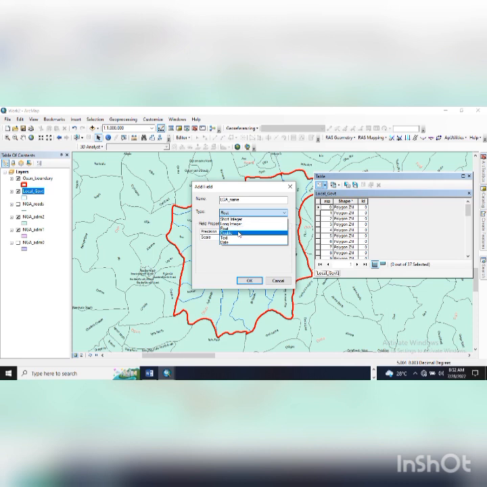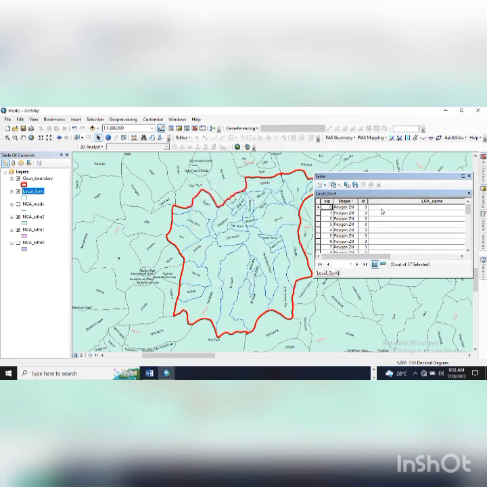Double is a data type that has decimals, but the amount they can hold is different. So text is like our normal alphabet, and this other one holds only dates, so we are going for text. We can change the length if you want, but most of these are not more than 50, so let's just leave it that way. So we have it here. I think before we can work on this, we have to start editing.